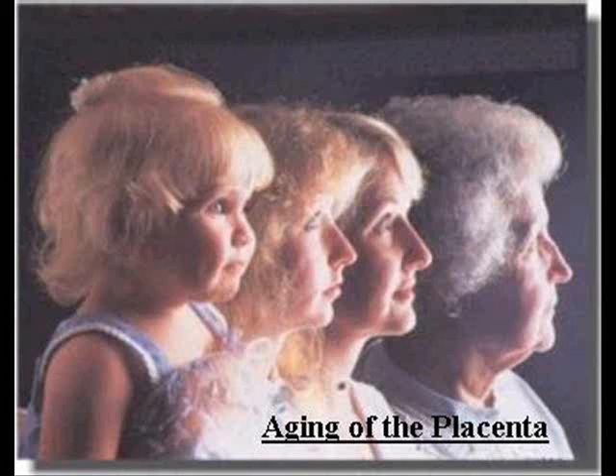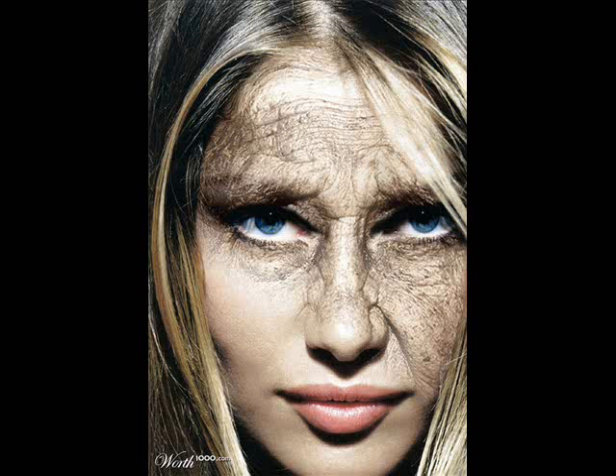The placenta will aid in the development of the fetus throughout pregnancy. Ultrasounds can show white flecks on the placenta — these are calcium deposits that show signs of maturation and aging of the placenta. The calcium deposits can be replaced with fibrous tissue, or they can harden or block the maternal blood vessels. In most cases, calcification does not affect the functioning placenta and the fetus is not harmed.